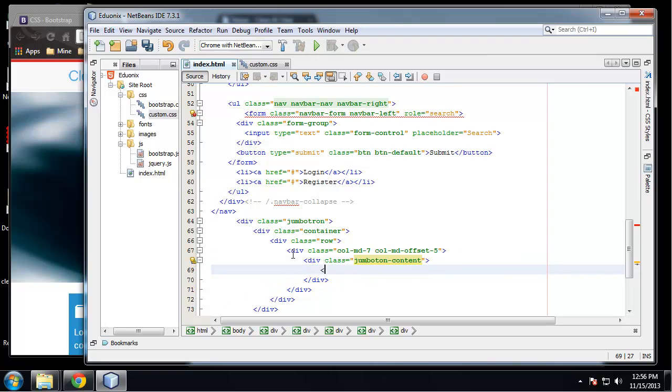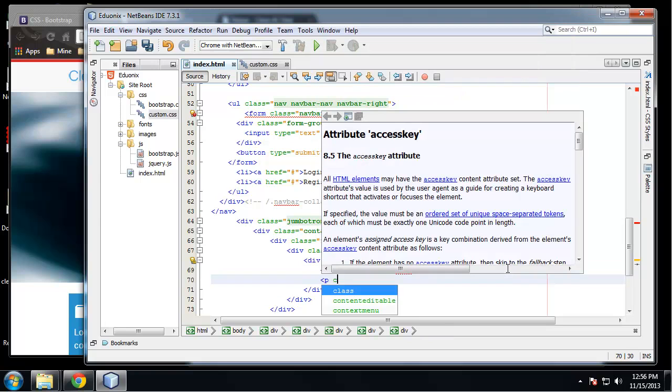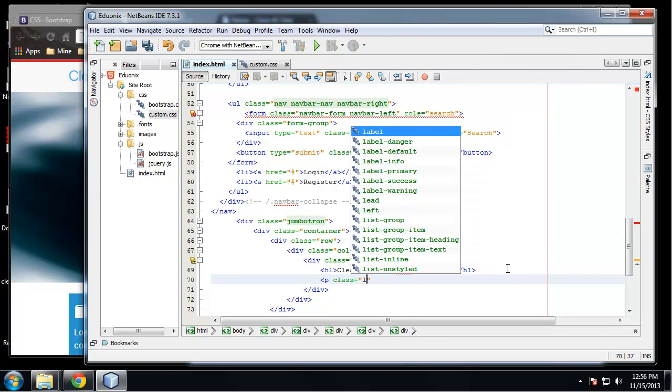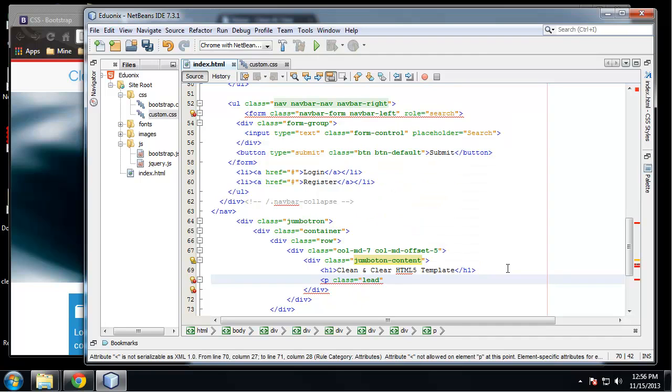And now we can add in the h1 tag: Clean and clear HTML5 template. And we want a paragraph, and we're going to use a class called lead, and that just pretty much makes the text a little bigger.